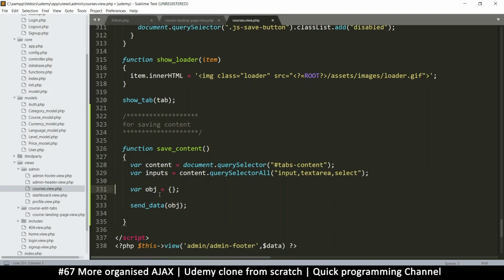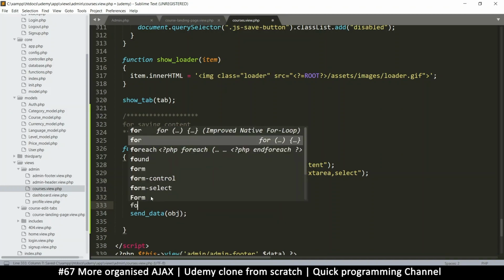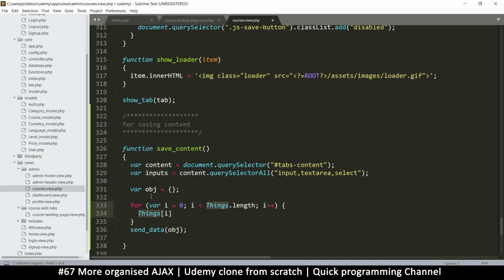So to add items, we don't want to add them one by one. Of course, this is a computer. We're going to use the for loop. So let's loop through all the inputs, right? And each time we loop through, we add to the object. Now the way objects work is like this. I can say object dot, then I put a value like dot value is equal to, and then I put some actual value.